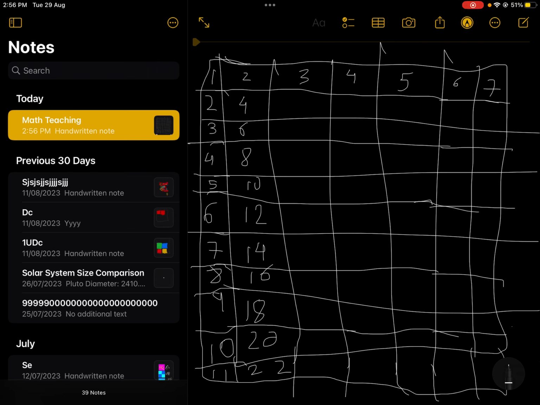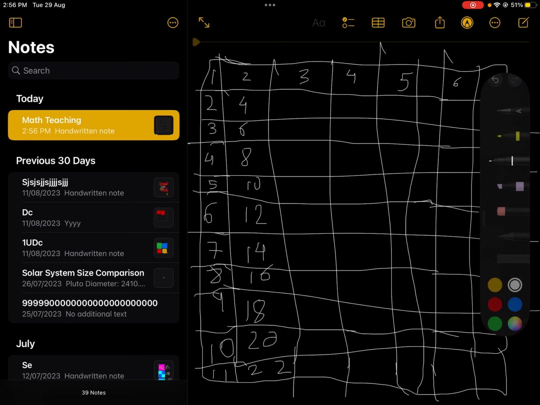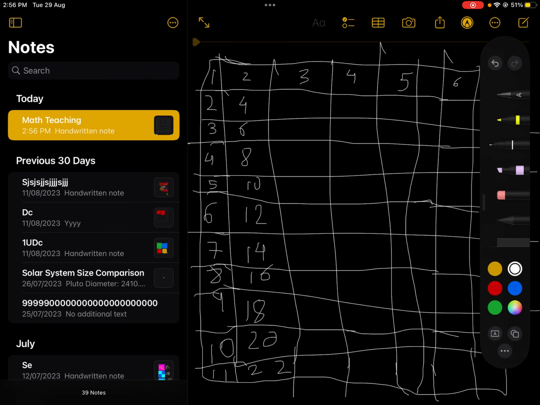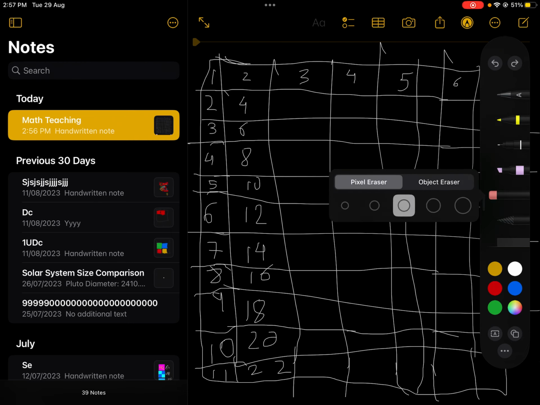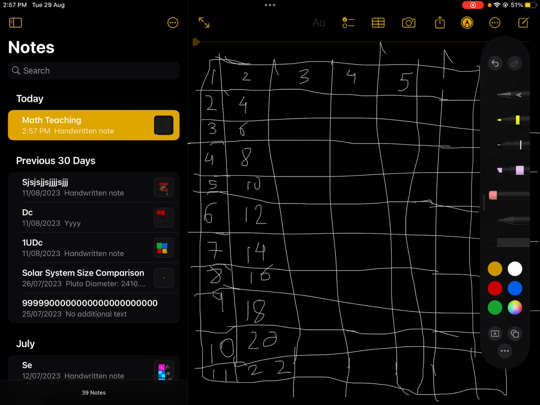Oops, because I forgot to cut it. I can undo the making of the numbers, or I can just erase the numbers. Oh, that's far too big for an eraser. Oh no, wrong spot. Smaller. But any smaller than this, and it won't really work.